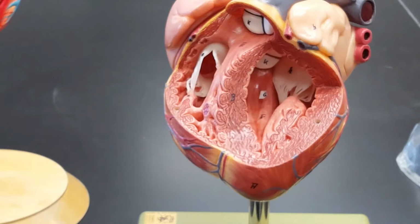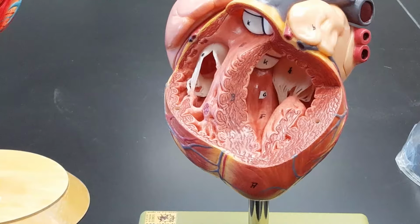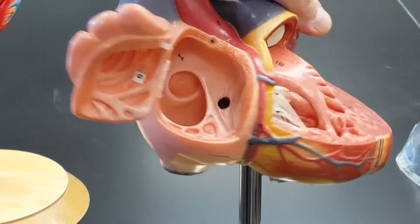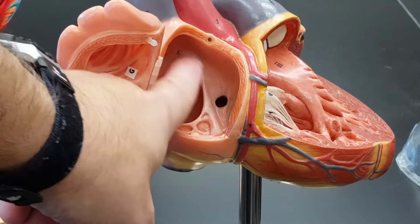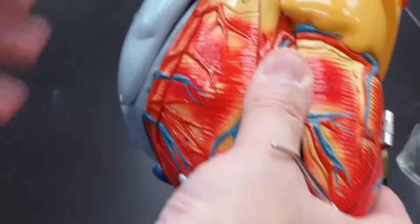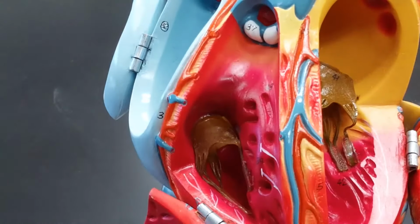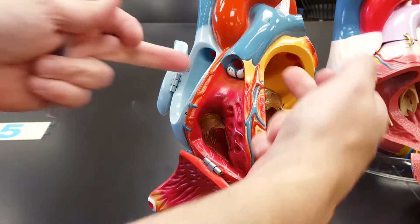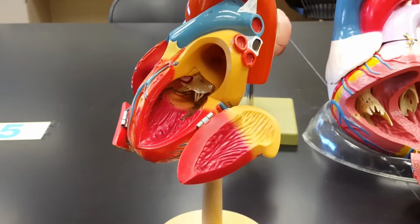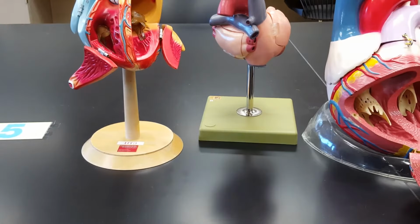We also have an interatrial septum, that separates the atria from one another. Not particularly well represented on most of these models unless you open the thing up like so. This wall right here is the interatrial septum. Right here between my fingers is the interatrial septum. So most of these models you sort of have to open it up to see that.